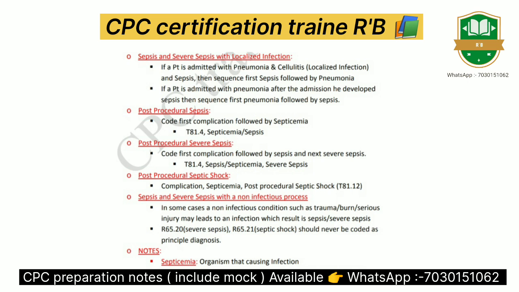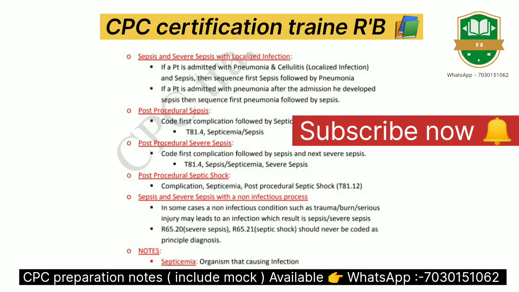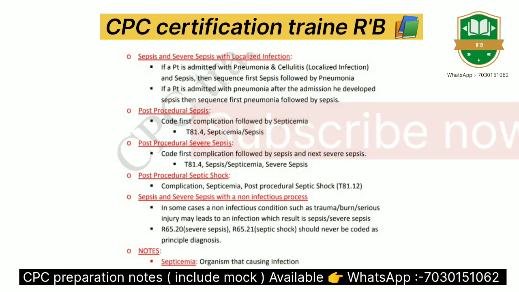Okay. Then you can directly open alphabetical index and check sepsis code. That code is A41.9. Or if they specify in scenario any sepsis with complications, then you can go to sepsis with complication first code. Then second code, severe sepsis or septic shock. If they include any circulatory failure, then you can go to septic shock code R65.21, and if they do not specify any circulatory failure, only specify organ dysfunction, you can go to second severe sepsis code R65.20. Then you can go to any related condition code, third code.